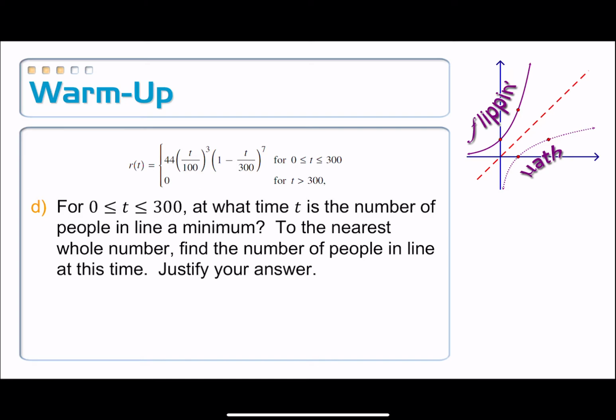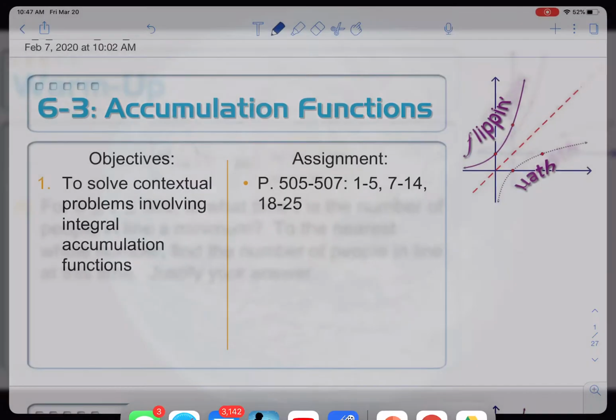Whew, all right, this is how we started the 2018 test on the free response question. Escalators, 0.7 person per second, and a piecewise function. You can bet that it probably scared some people off.